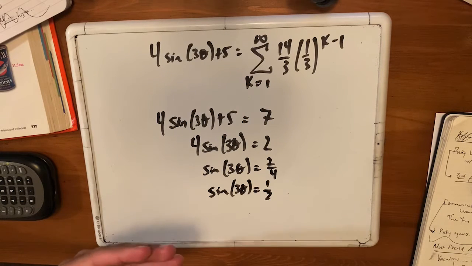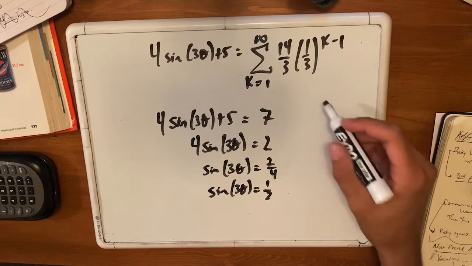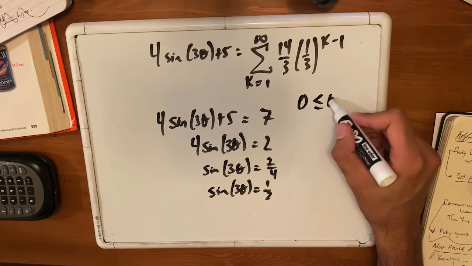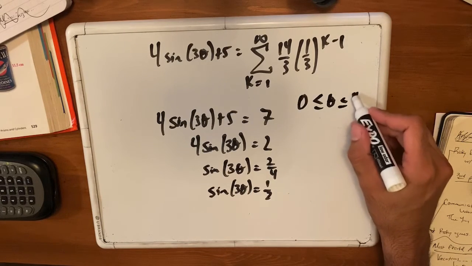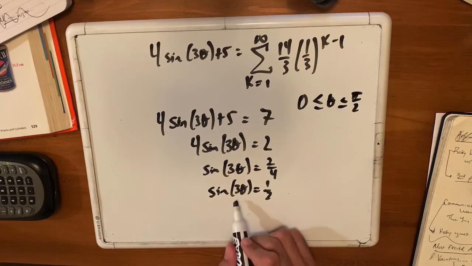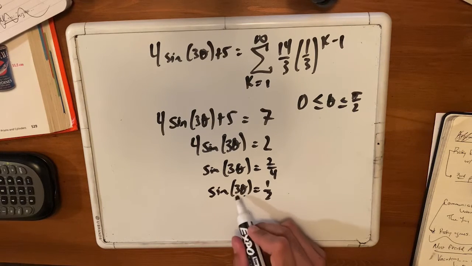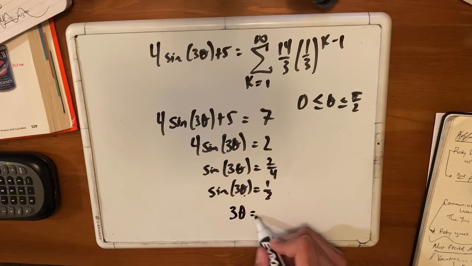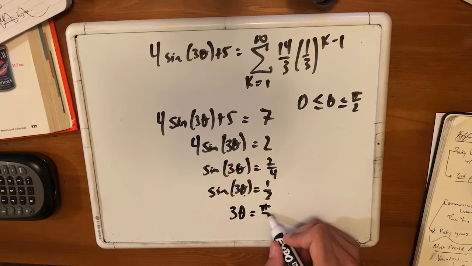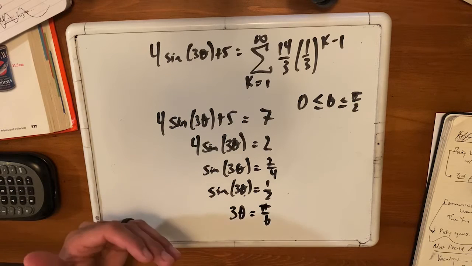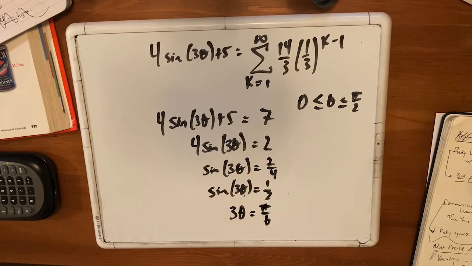Now, how do I solve this? Well, keep in mind that theta is going to be between 0 and pi over 2, right? So we need to find the values of the radians that are going to make this sine equal to 1/2. If you remember your unit circle, or if you look at it somewhere in your notes, you're going to notice that the inside, this 3 theta, needs to equal pi over 6. Why? Because sine of pi over 6 is going to equal 1/2.